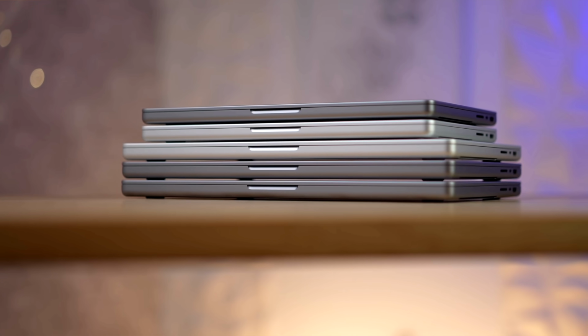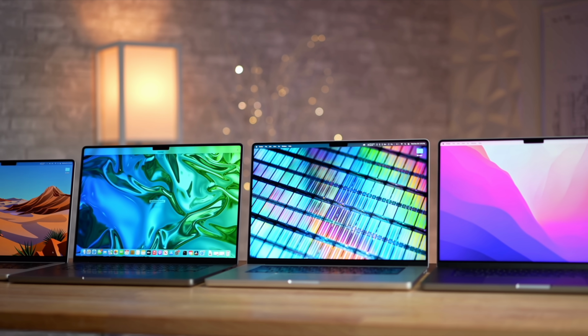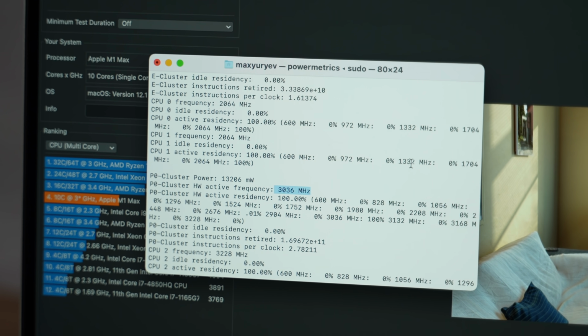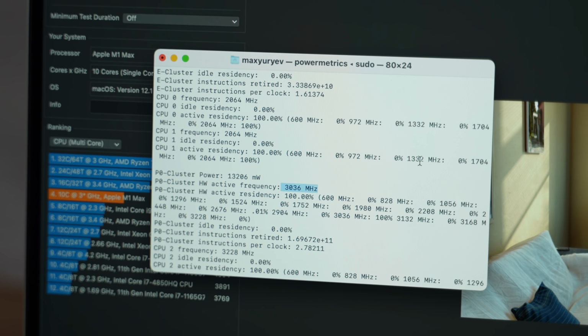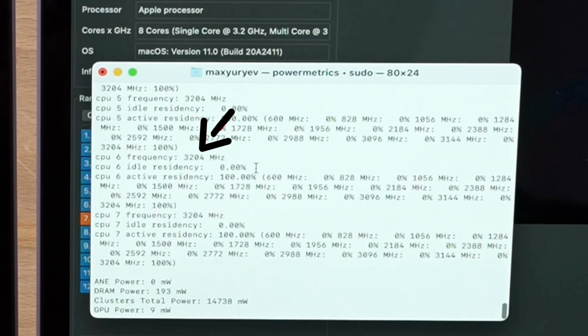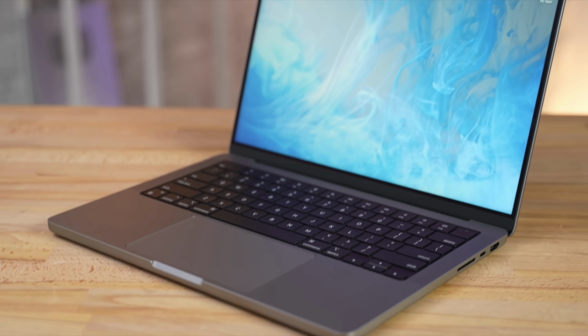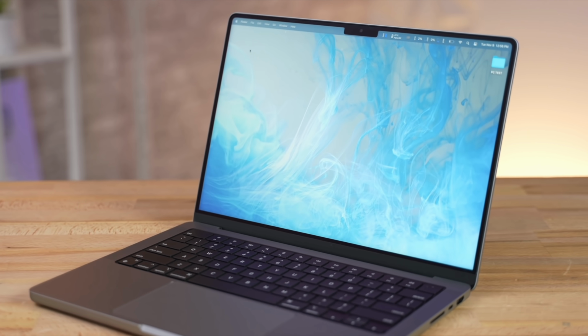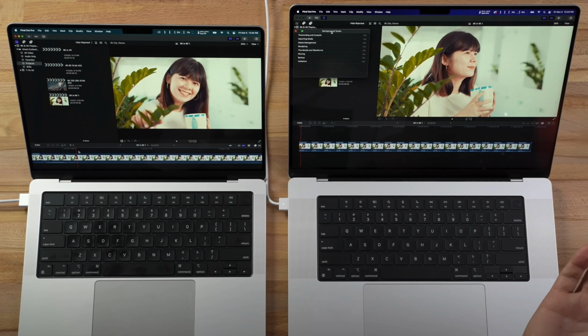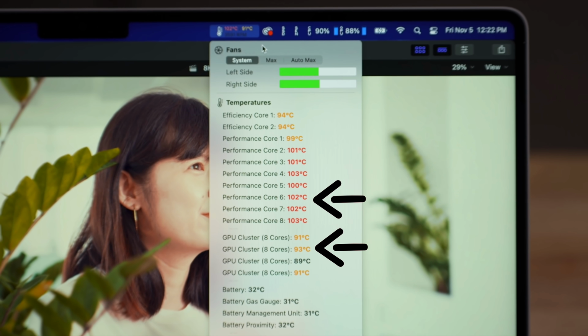Now, when these MacBooks came out, we were very impressed. They were amazing in terms of battery life, performance, and fan noise, but they did have some limitations. We found out that the clock speeds would actually run lower when you max them out, whereas the M1 chip would keep a steady 3.2 gigahertz, and we thought that was because Apple wanted to save battery with this system. That definitely helps not to running at peak wattage, and also that there were some thermal limitations with some throttling. We made videos about that.